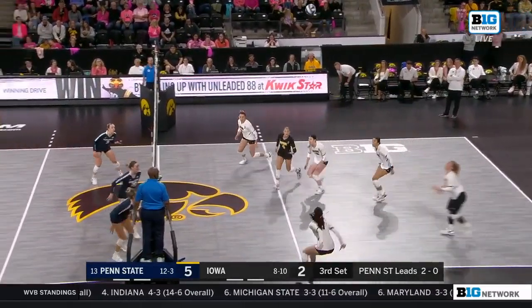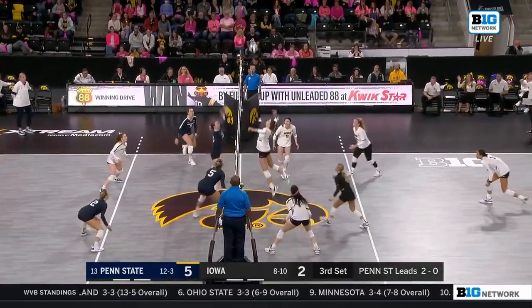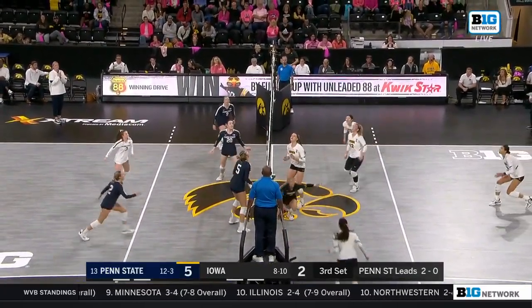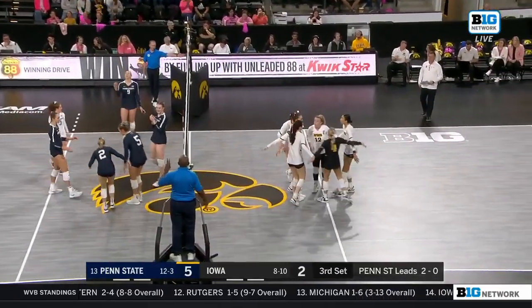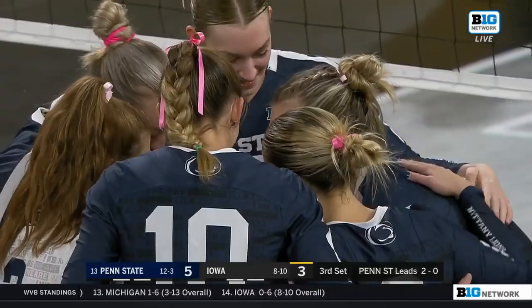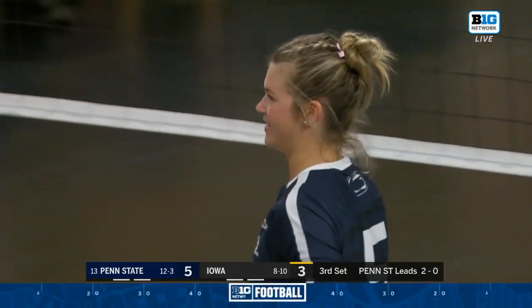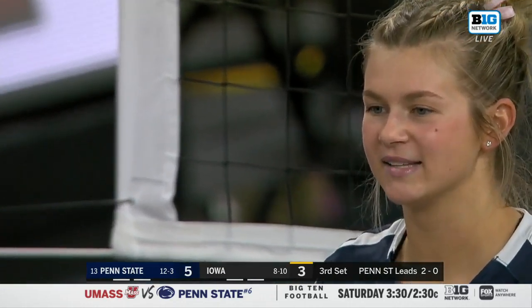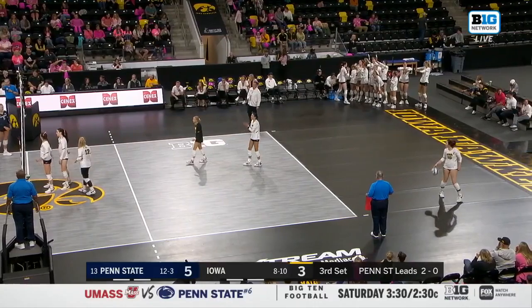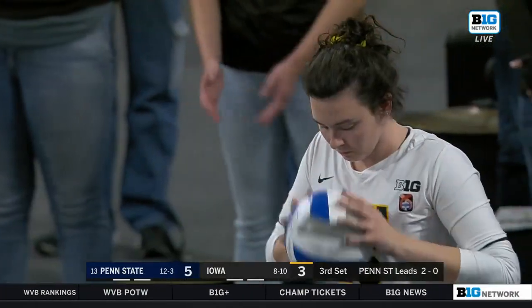Remarkable play by Mack Pedraza. She tries to dump it in, and at the net it's going to go to Iowa — a little awkward on both sides, tapping it back and forth. That's probably one Mack Pedraza will watch film and be a little upset with herself, but that's a difficult one. She's already looking like she wants that one back. Sometimes the ball just catches you a little awkward — you want to shake that one off and get back in the flow of your game. But really nice scrappy play by Iowa to win that point.